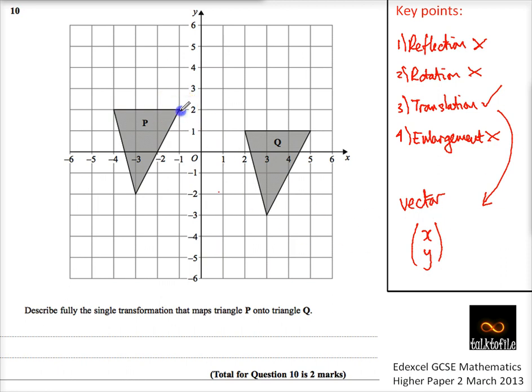So let's have a look at this. I think the best way to do it, oh, I wanted a blue pen. Let's try again. So if I go from this corner to this corner, I have to move 1, 2, 3, 4, 5, 6, 6 along, and then I've got to move 1 down.